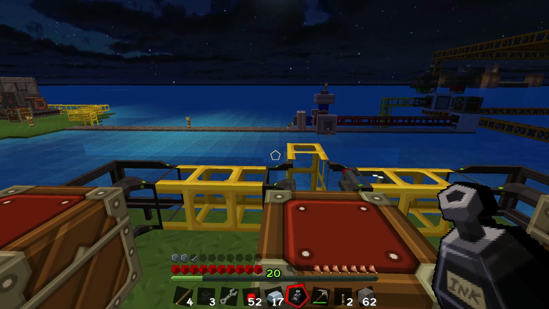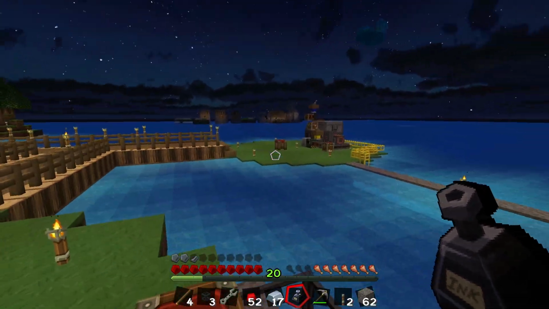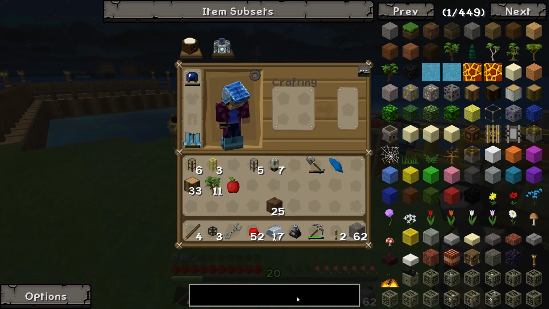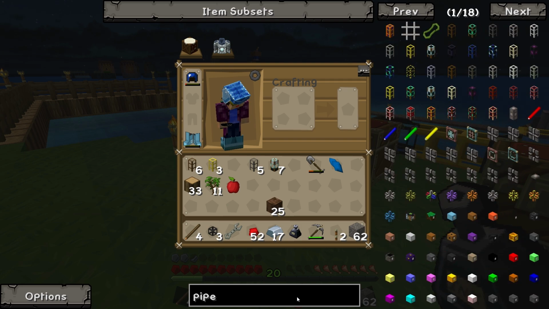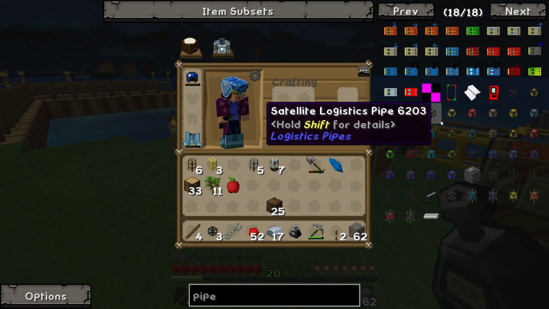Now, the next thing that I want to do is get all of these ores from here and into the crusher. The way I'm going to do that is use a supplier, and I think it's called a receiver's pipe. I'm going to type in pipes. I'm going to look here because there are a ton of different logistics pipes, and I have not quite got my head around all of them.